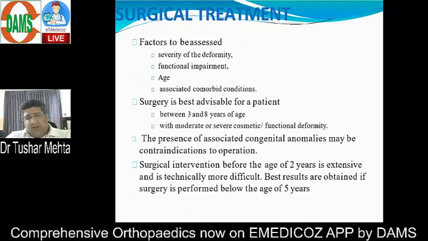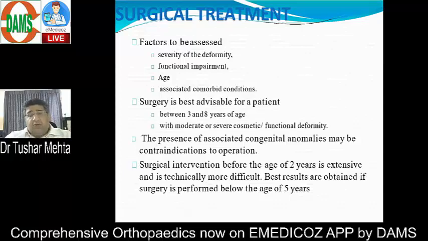Cavendish is one guide to that. Rigault is one guide to that. So आप severity देखिए, दूसरा functional impairment देखिए. Because we are not treating the scapula, we are treating the person who has that high riding scapula. So one is the severity, maybe Cavendish or Rigault. Second thing is the functional impairment, that whether he is able to follow his daily ordinary pursuits or not. कहीं ऐसा तो नहीं है कि the patient is still able to manage his normal functional activities, but still we are enthusiastic to operate. ऐसा नहीं होना चाहिए. Third thing is age. We'll talk about that. Fourth is associated comorbid condition, associated congenital anomalies.